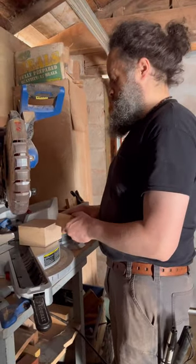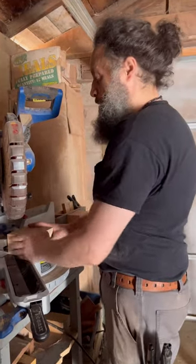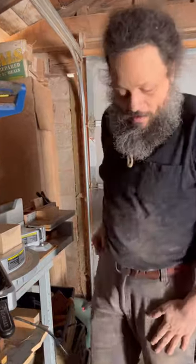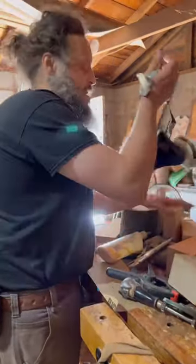Do you feel safer using the miter saw? I do feel much safer using the miter saw, actually. Yeah. People wonder how you do it. Like, how do you get your corners even and all that? Well, I will show you. Okay, gotta get my mask and glasses and all that good stuff real quick. We're just following you around. Alright. Just following you around.